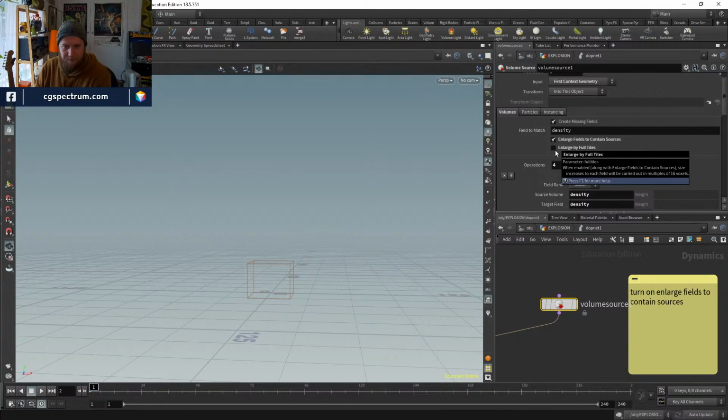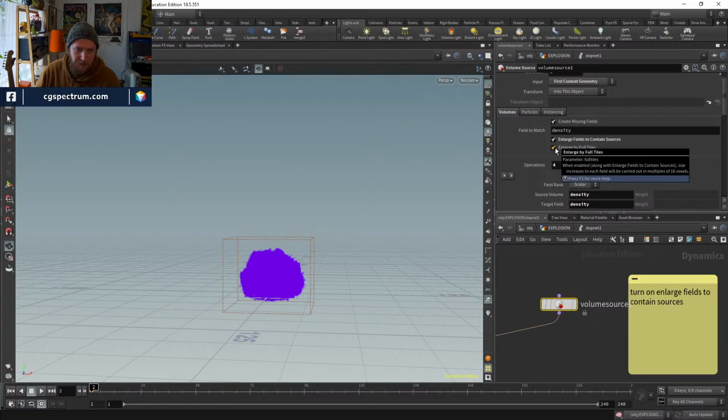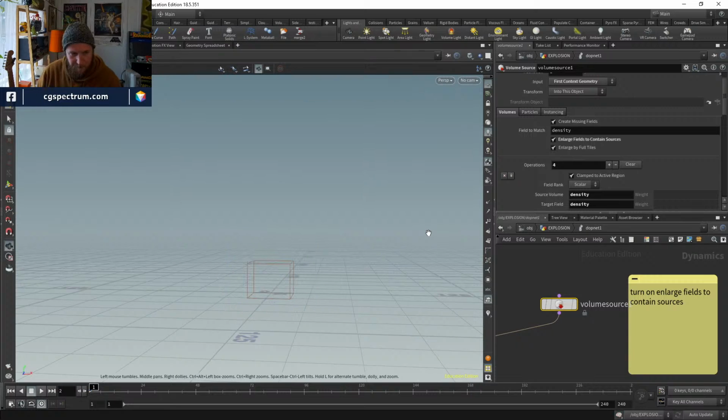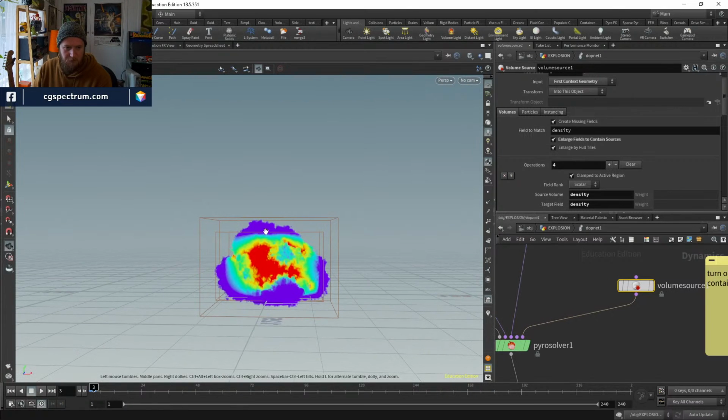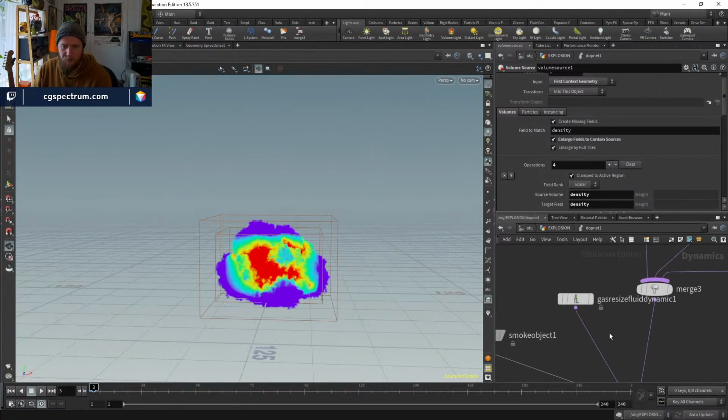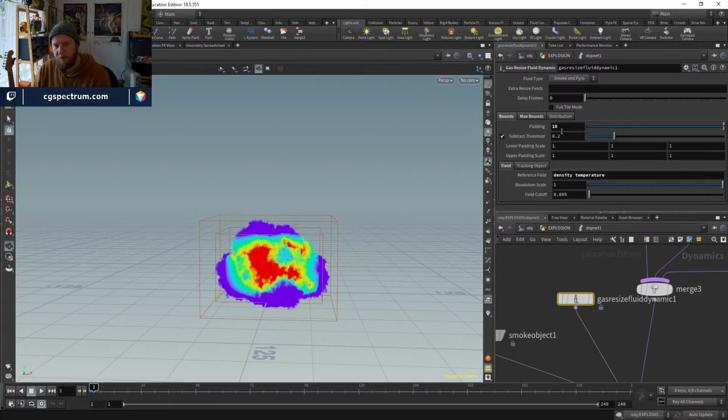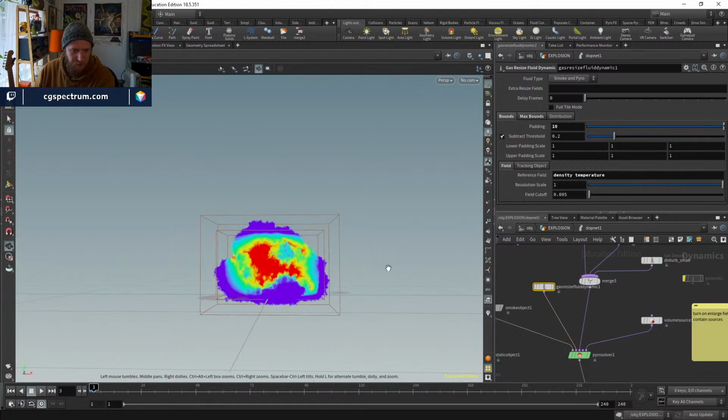I think you can turn on enlarge by full tiles as well, which makes it a little bit bigger. Turning that on will make sure that what you bring into the source gets put into the simulation. I still found there was a bit of clipping going on, so maybe also increasing padding, or playing with some of these settings might be necessary. But that's not too bad.